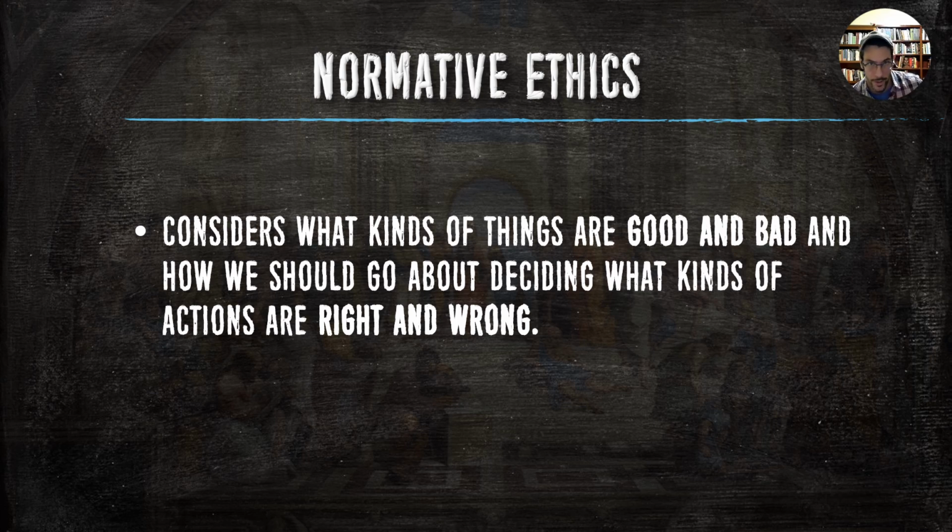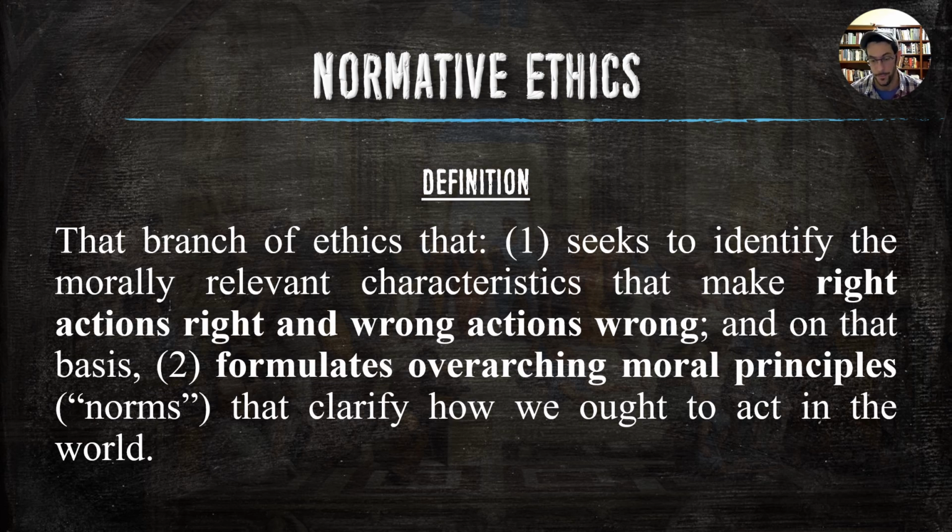So the concept of normative in normative ethics has to do with behavior that conforms to a standard or a norm, right? In that sense, normative ethics formulates the standards of right behavior. And normative ethical theories formulate overarching moral principles which instruct us how we ought to act. So an example of a normative ethical principle would be something like, it's wrong to violate another person's basic human rights. So here's a definition of normative ethics that you'll need to know.